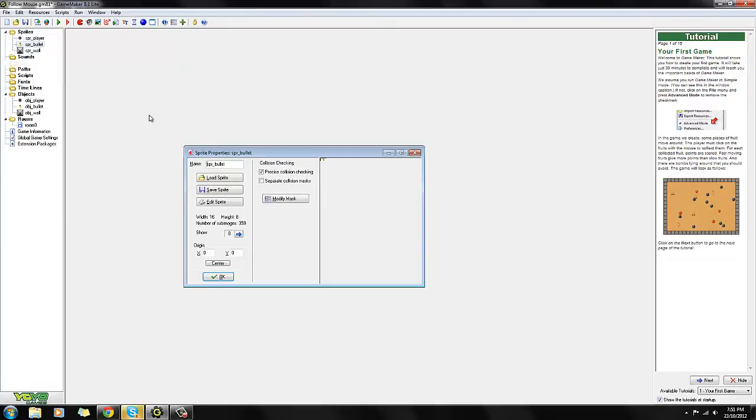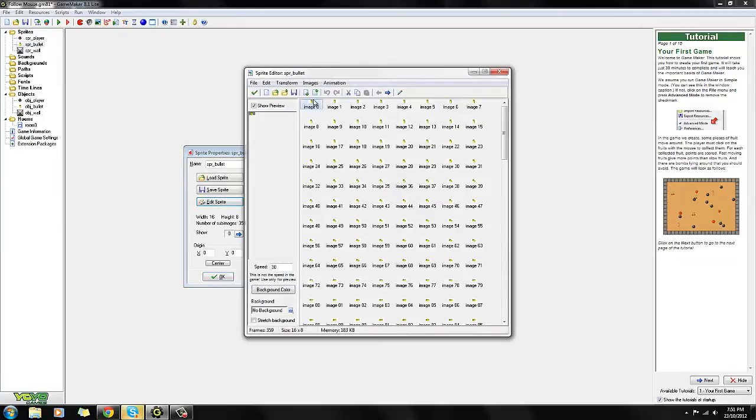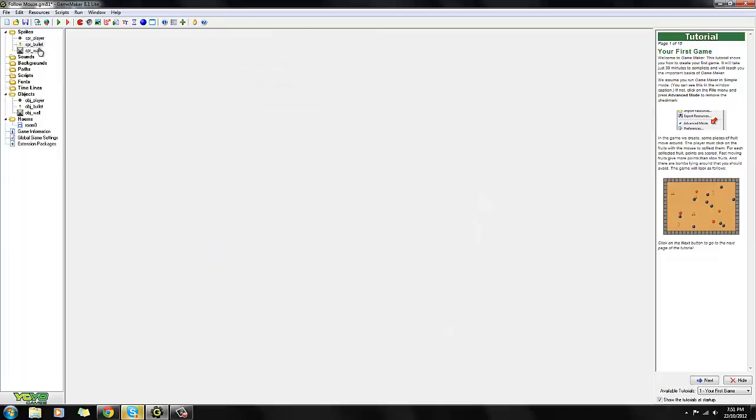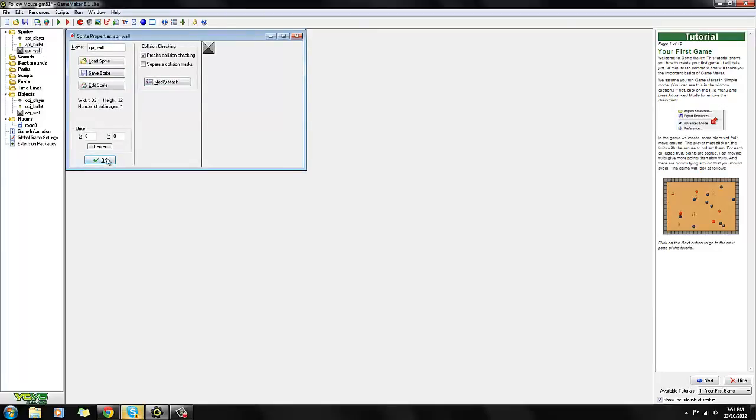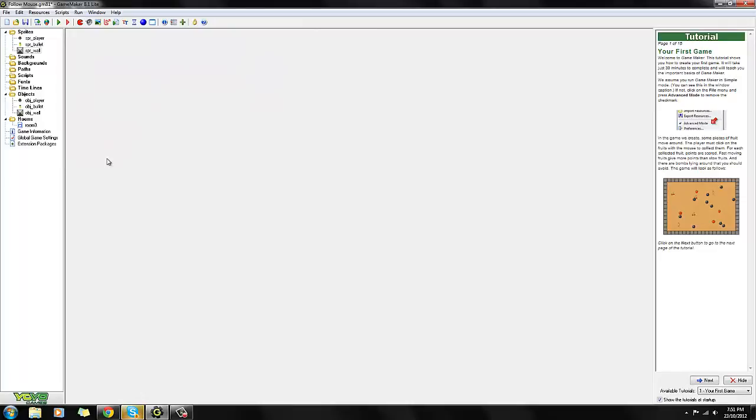I did the same to the bullet, and in the bullet you want to make the size wide. If your bullet is wide like mine and you do rotation, the rotation will get out of the image, so that won't work. So you should do it like mine. You can see that when it spins, everything fits in the image. Then in the wall, I just drew this wall, just any wall. You can just draw your own wall, or find a wall online.